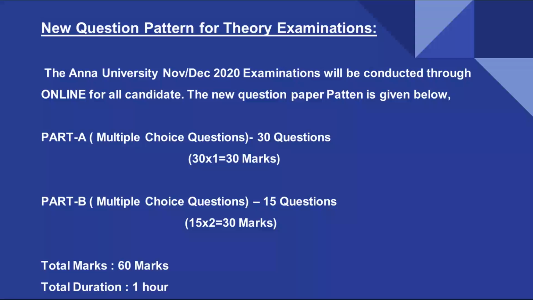Then Part B is for 30 marks, 15 two-mark questions. These are also multiple choice questions. These questions are analytical type questions, that is simple problems or simple reasoning type questions. Just think and answer the questions. These questions also contain 4 options. Just click the option, but think, as some small calculations are required to answer simple problems.